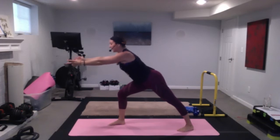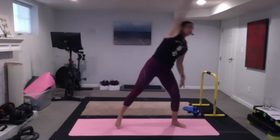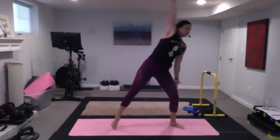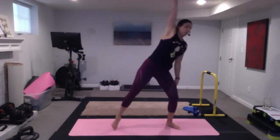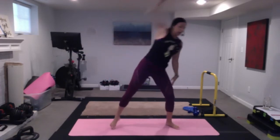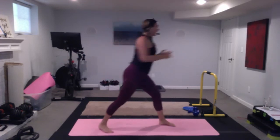Breathe. Breathe. Keep going. Hold it. Hold it. And release. We'll reach up and over, and we're going to get the other side. Breathe through with me. Three, two, one. Let's head on to the other side.